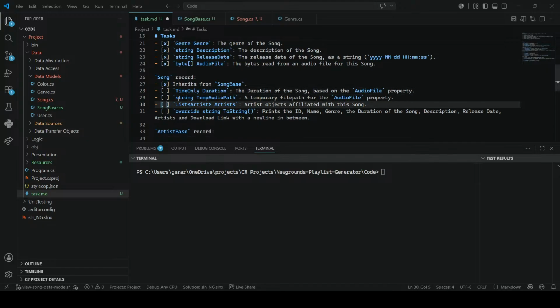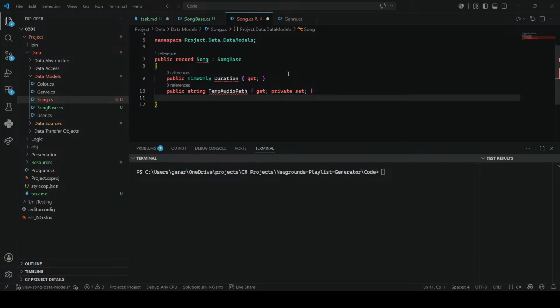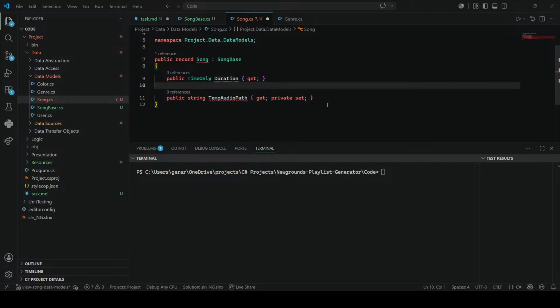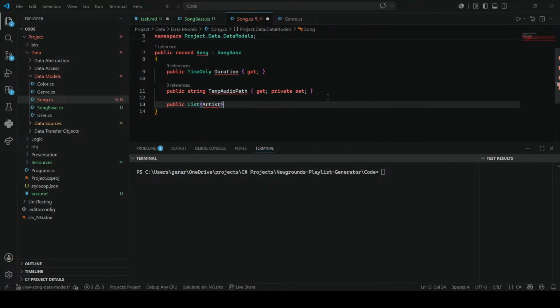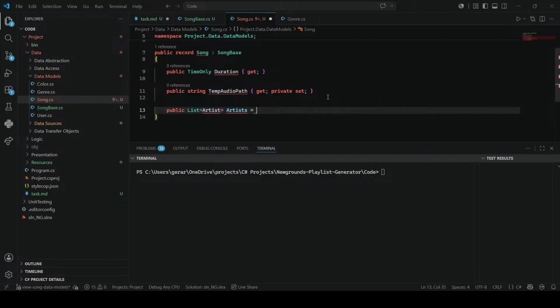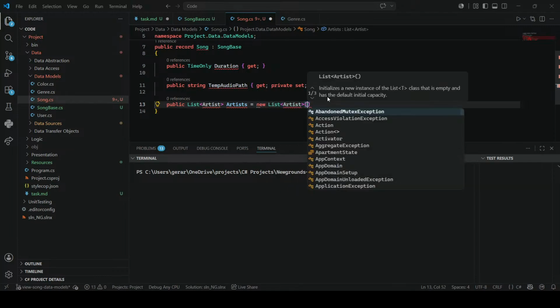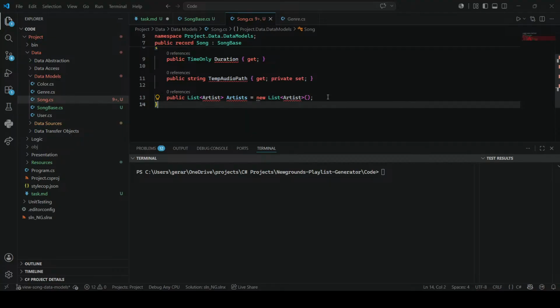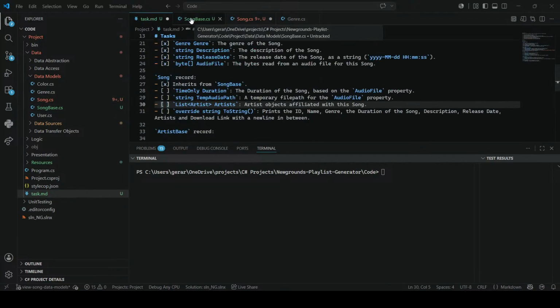Because I haven't finished them, but a list of artists, right? So we need to space them out. Public list of artists equals new list artist, I guess. For now, can't really say much about it. And then override the toString.